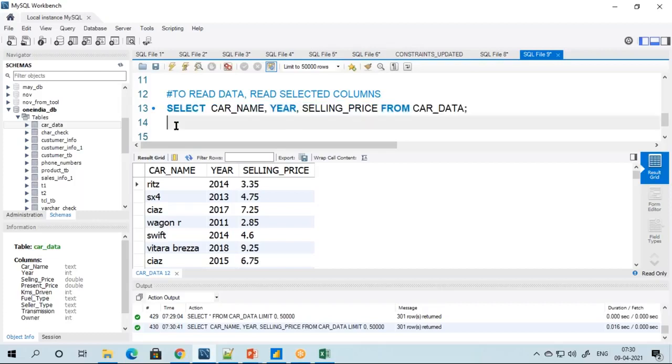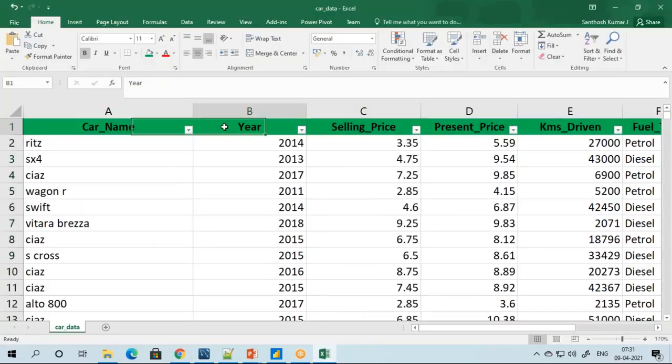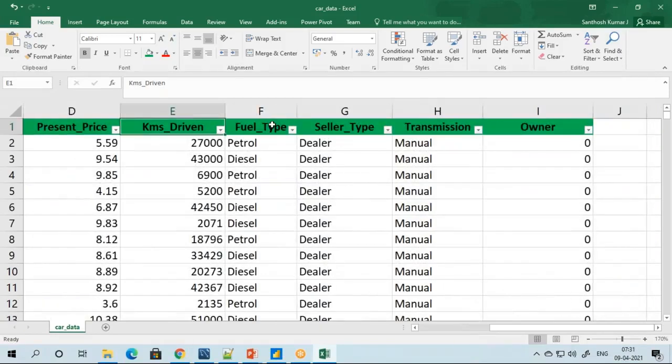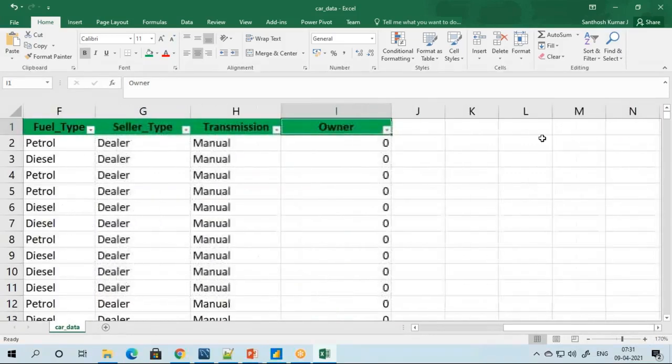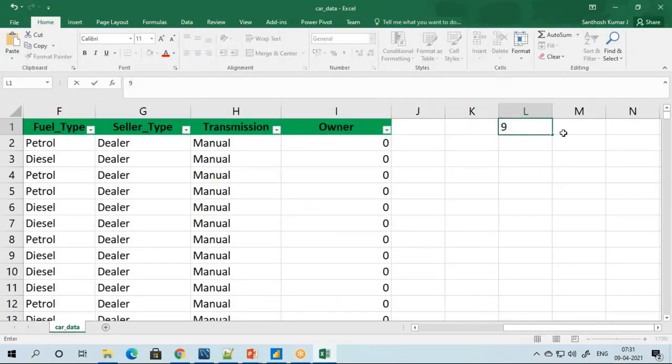In real time, here there are 1, 2, 3, 4, 5, 6, 7, 8, 9 columns. The project I'm currently working on has 435 columns.